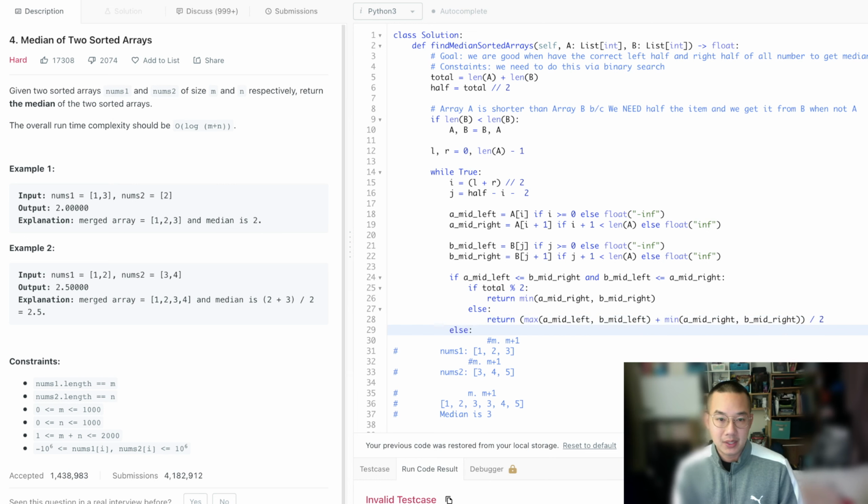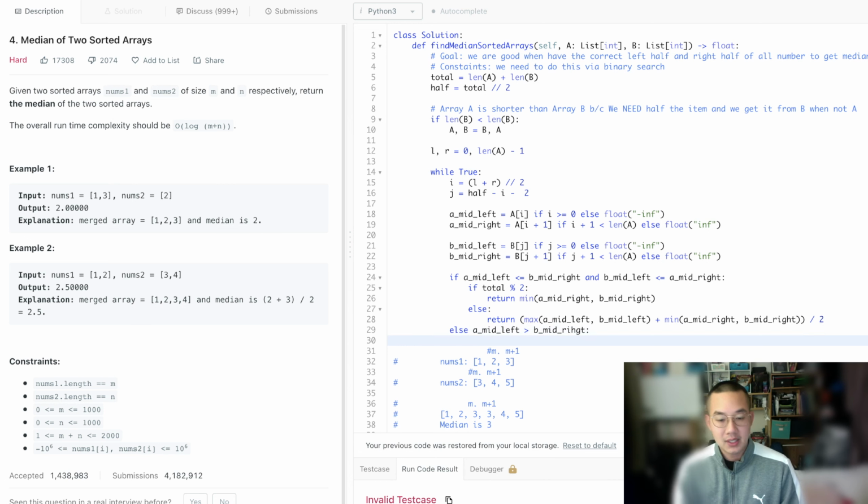Else, that means that A mid left is greater than B mid right. That means there are too many items on the left side, and we need to reduce that. So R equals I minus 1.